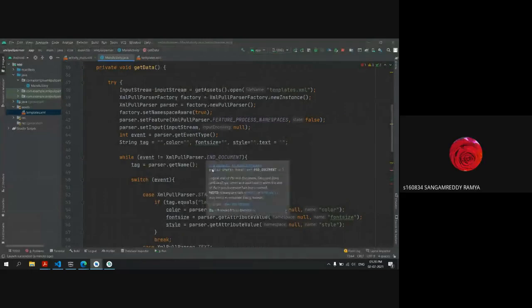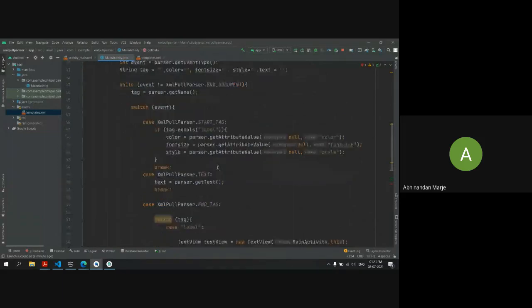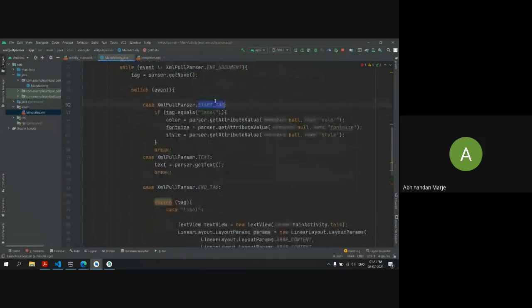No, sir. No doubts. You have to just remember that DOM parser works in a different manner. How DOM parser works is we can directly refer to the tag and we get all the inside data of that tag. We just need to reference the opening tag in the DOM parser. If we are referring to the opening tag, we get all the attributes, we get all the text, and we don't need to look for our ending tag. But how the XML pull parser works is it should give us a starting tag. And for retrieving any text data from that tag, we have to refer to the text here. Then only we can get the text.